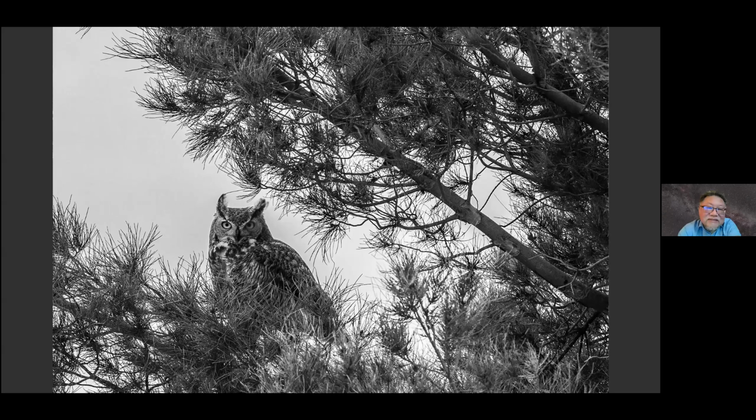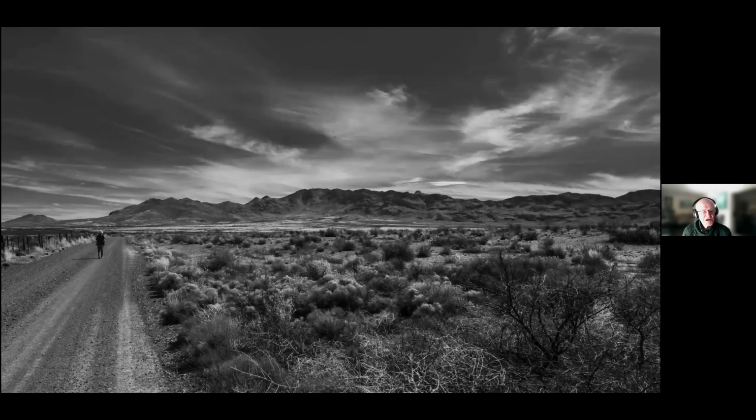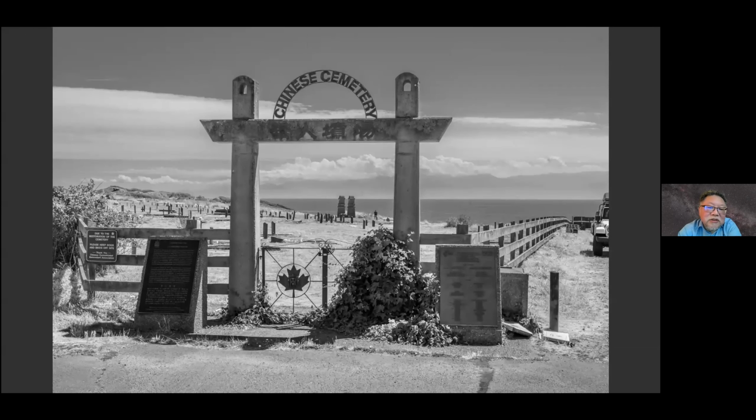Oh, that's nice. And this is Wendy. I can take her picture without her minding. Where is that, John? That's at the Painted Pony. Is this a color converted to black and white? All of these are color to start with, almost all of them. I'll tell you, it's a real art, the actual conversion, because you have to choose what colors map to what tones.